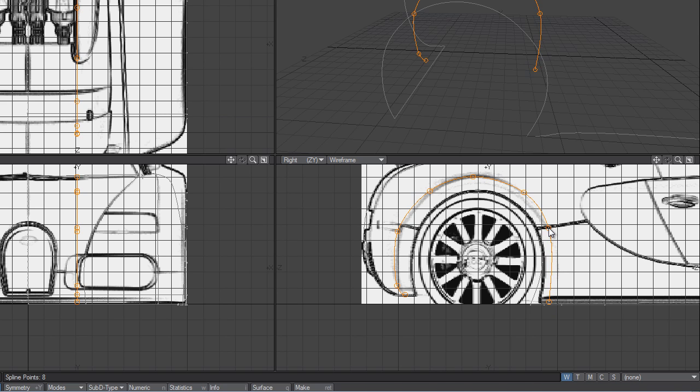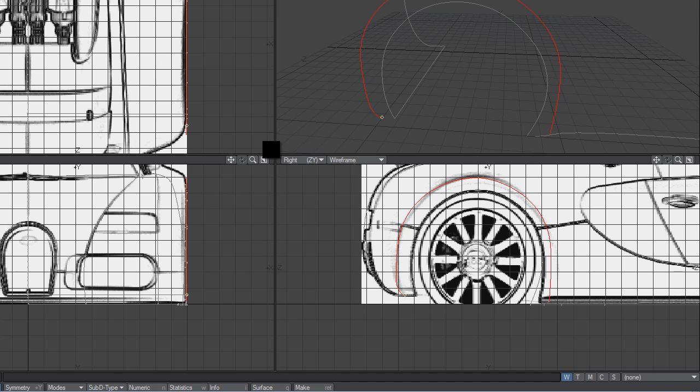Yeah, I mean, I can see the rear end of the Bugatti in my mind's eye. It's just that putting the spline cage for this is not really what my head sees, and what I'm getting here are two different things. But that happens. But we'll be able to come back and fix this before we start even putting in any of our polygons into the cage here. So we're just going to accept that, and we're going to move it to the side of the car.